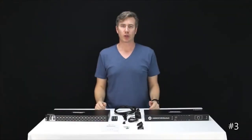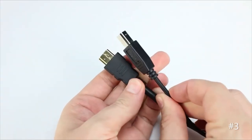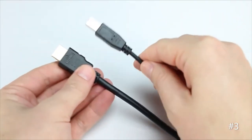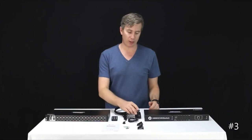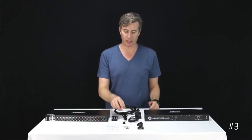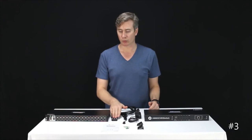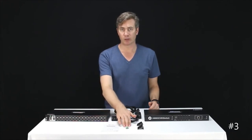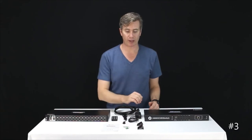We're back here with the contents of the packages. The only real difference between the 16-port and 8-port packages is the number of KVM cables — the 16-port comes with 8 KVM cables and the 8-port comes with 4. In addition, we have the power supply, the infrared receiver, the remote control, the manual, a 3-pin RS-232 connector, and a pair of rack ears.